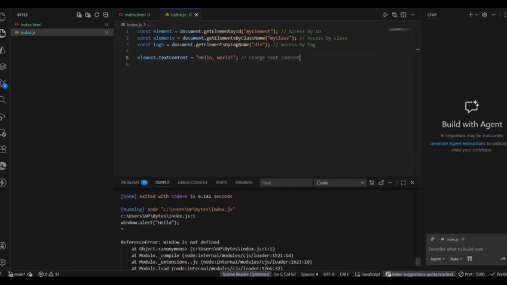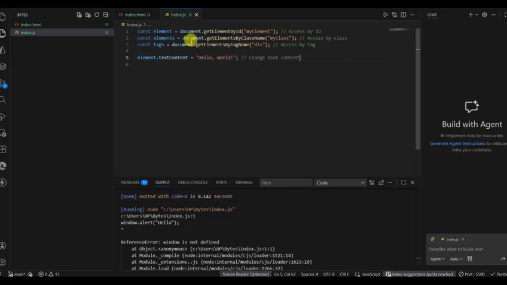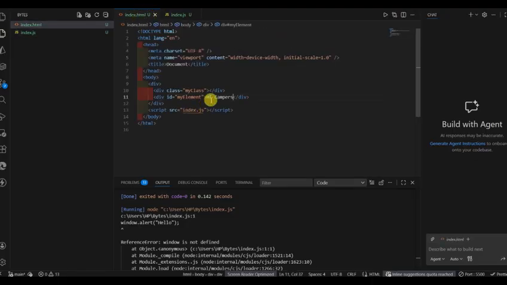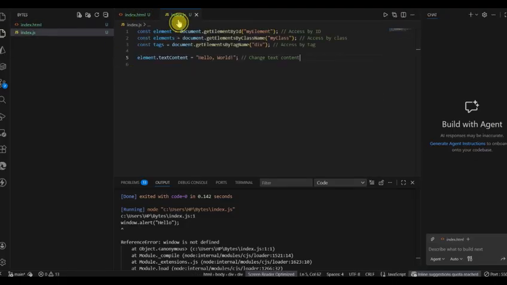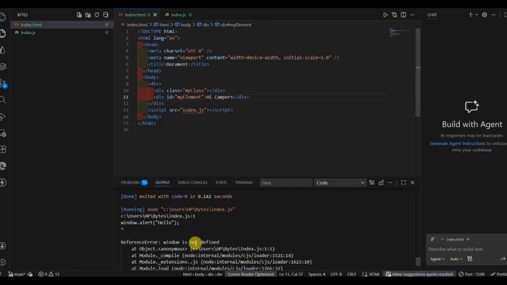Let's just do this one first. So can you see it's hello world that is here instead of hi campus? But wait, before we even do this, I want to show you what it is showing. It has to show this first. Hi campus.